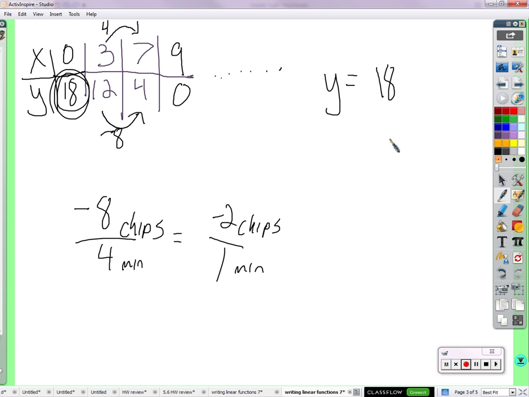Plus negative 2. Okay, so minus 2. So we're going to take away 2 times X. Why times X? So starting at minute 0, we don't need X minus 1 or X minus 2. If we want to go to minute 9, it takes 9 minutes. If we want to go to minute 3, it takes 3 minutes. If we want to go to minute X, it takes X minutes. It takes the same amount of minutes to get to minute X.